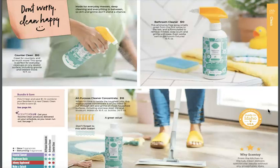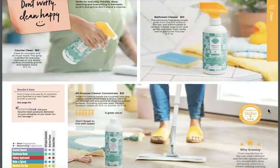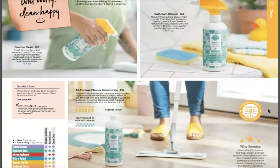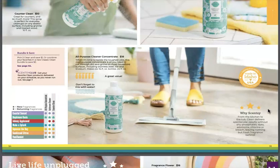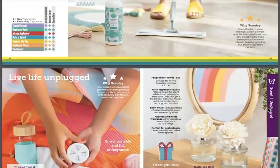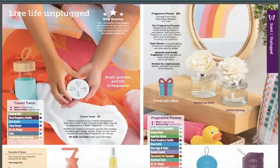We've got the Counter Clean, Bathroom Cleaner, and the All Purpose Cleaner. We got rid of the dish soap — use the All Purpose Cleaner, that's what I say. Daydream Oasis is the new scent. I'll tell you a little secret though — some of these things they got rid of, like our Scentsy Soak, the Car Bar Clips, the dish soap, and all the pet products are gone, but they're going to be coming back as what we call LTOs — limited time offers. They'll only be offered during a special promotion of some kind, so you'll see them again.